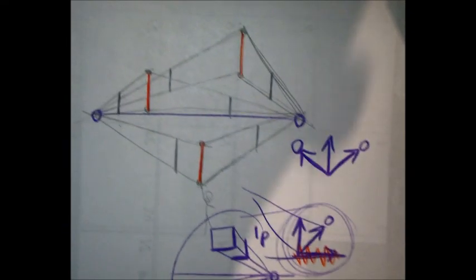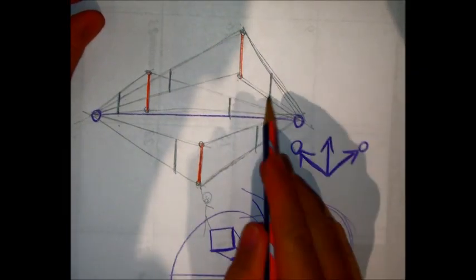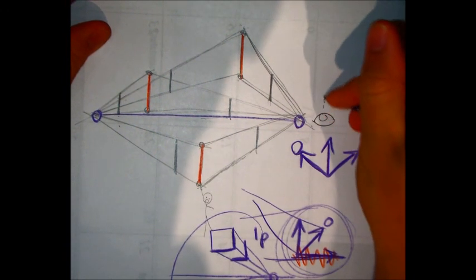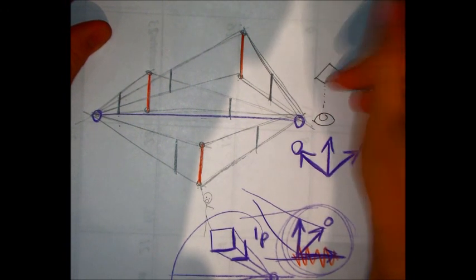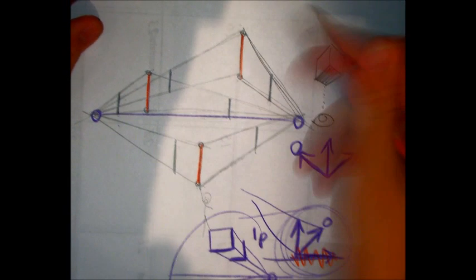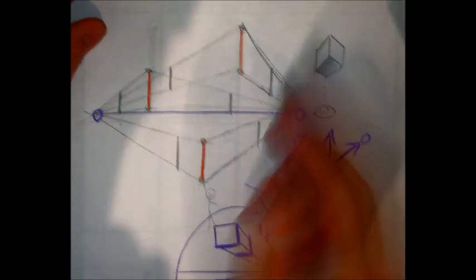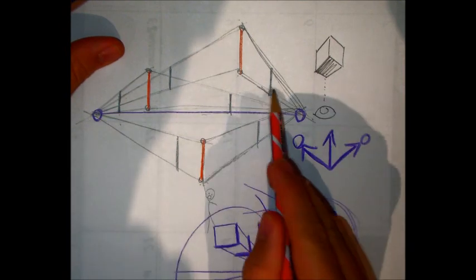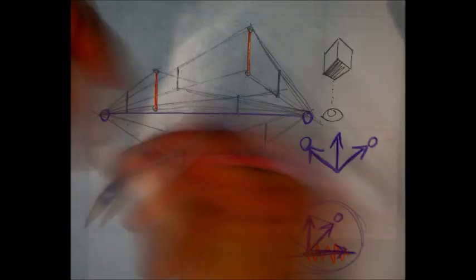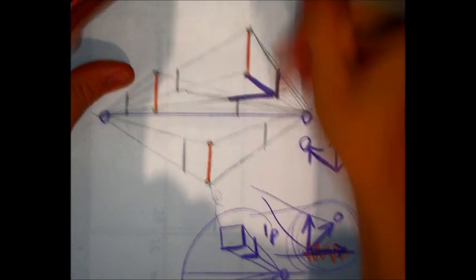All right. So now, the final step. Where I get to the bottom, because this is above my eye line, if my eyes are here, and it's above me, I can see underneath of it. You can see the underside, right? So if it's above my horizon line, I'm going to take this where these 2 lines intersect, and this is where I crisscross. So I'm going to take it back to here, and take this one back to here, and I'll darken it in. What I end up with is this guy.